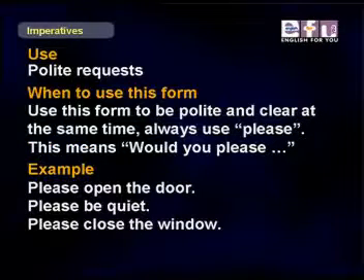We also use the imperative form for polite requests when you need someone to help you do something. You can be polite and clear at the same time, and when you use please, that's extra polite. It means the same as would you please. It's just a short, clear and polite way to request someone to help you with something. For example, please open the door. Please be quiet. Please close the window.